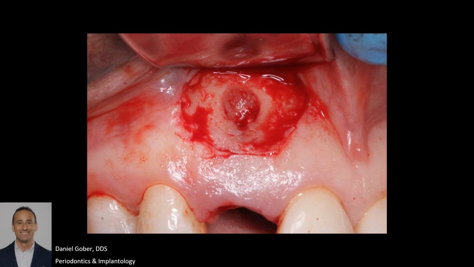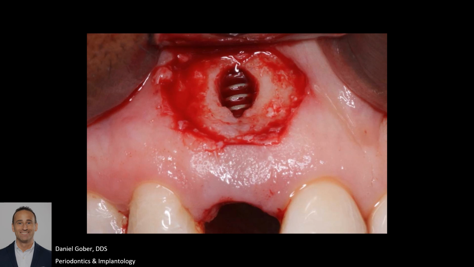So when I approach these cases, what I usually do is I'll extract the tooth, start cleaning out the area to the apex, feel around with my probe or instrument on the buccal plate for the area of fenestration, and then I'm going to design a semilunar flap to expose the fenestration defect, sparing the coronal gingival tissue. So that's what we're looking at here. The flap has been laid, the area has been cleaned out, and you can come to see the area of the fenestration that we need to address.